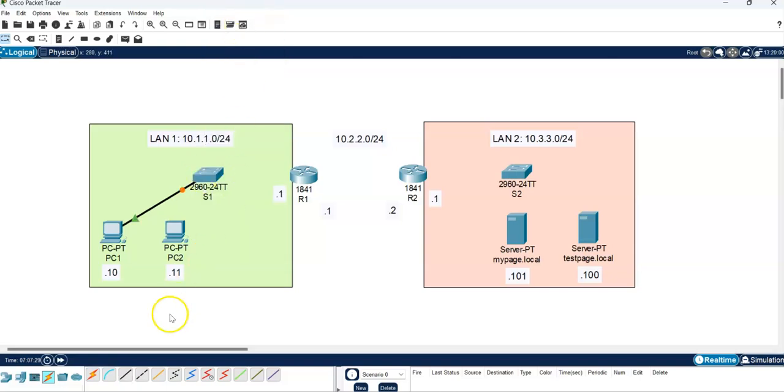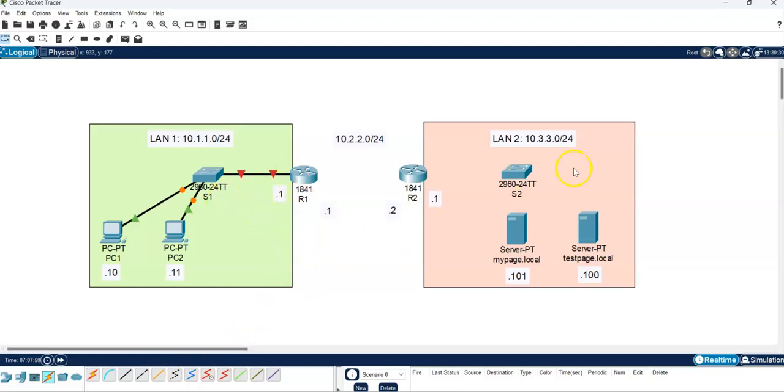Let's pick the second one and then connect the second computer from its Fast Ethernet to the switch on the third, and then the first we're going to connect from the switch to the Fast Ethernet 0/0 of the router. And you can see these are red because they are not enabled, not configured. We will do that.